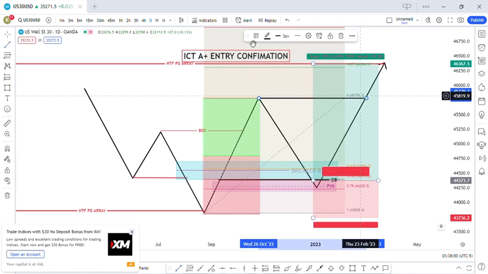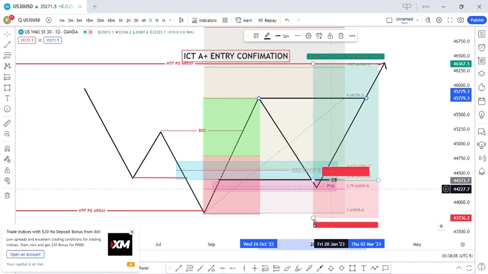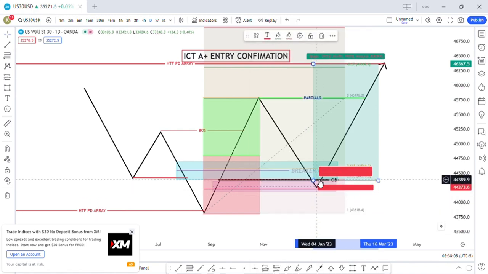When you take your partials here, you make sure that you move the stop loss to break even, so that your trade is protected. So you took partials here, and your stop loss is at break even or just above the breaker block. Then you know that even if the market comes down, it will stop you out in profit, and you already took partials out of the market, right? So guys, now that we understand the entry confirmations that I look for, let's look at them one by one.